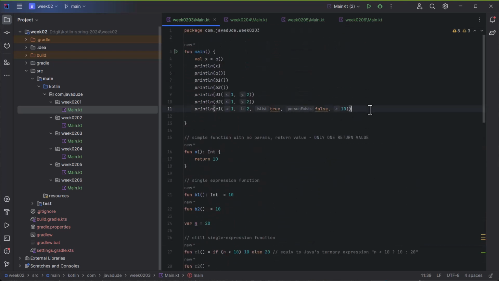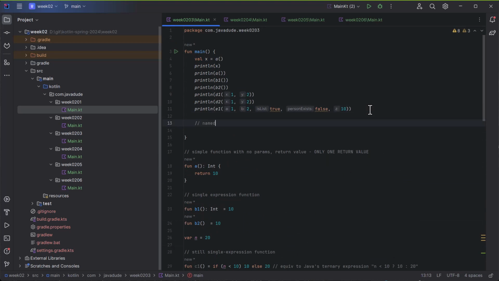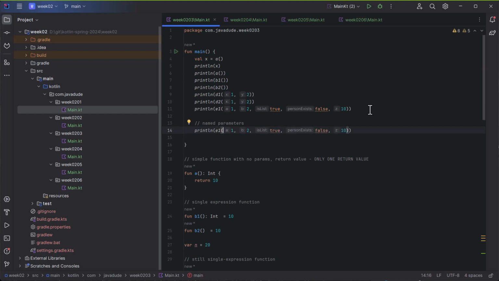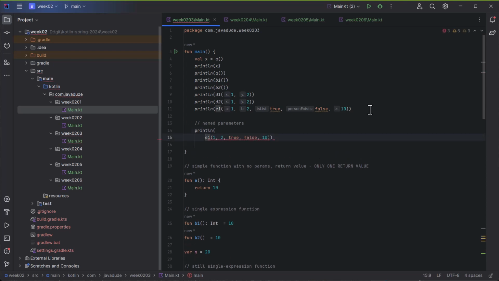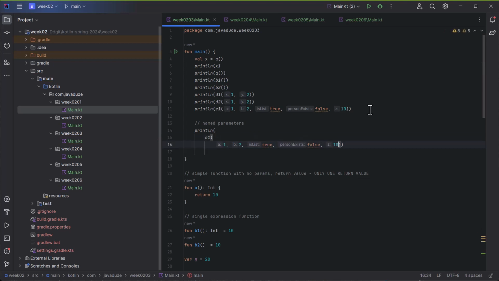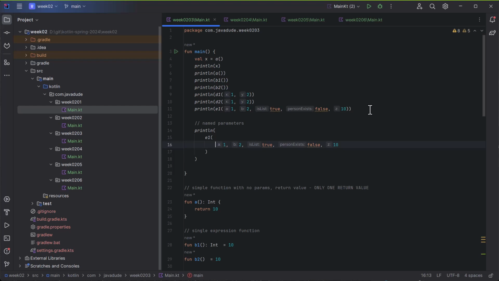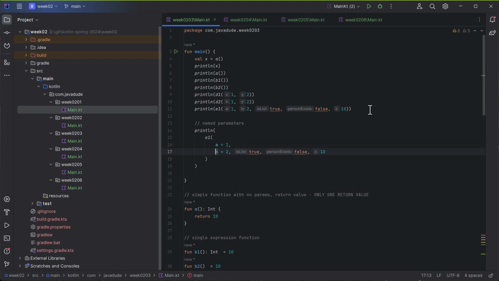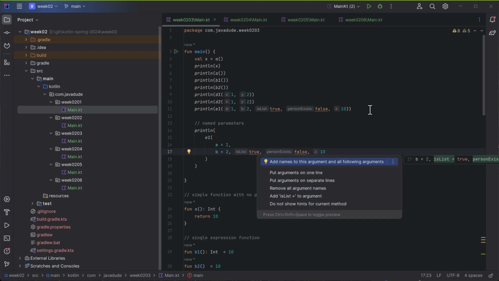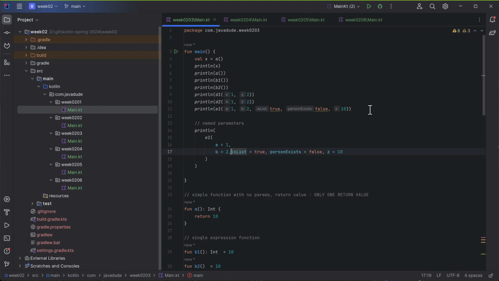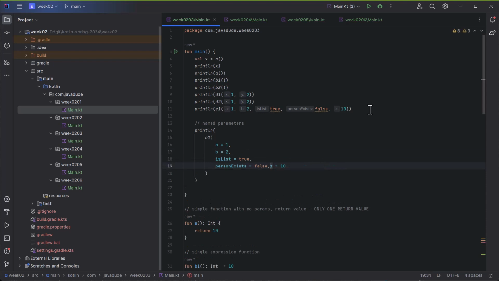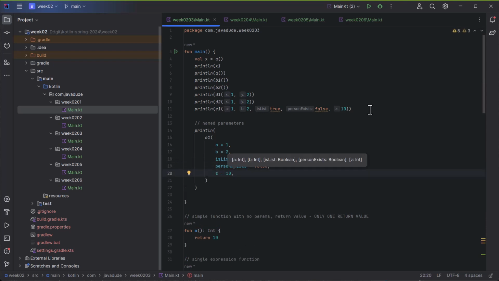So instead, what we can do is actually name the parameters when we do our call. So if we go with E1, and I'm just going to break this down a little bit here, we can explicitly put A equals, B equals, and so on. Actually, I can just Alt+Enter on them. There, "add names to this and all following." There we go. Those little quick assists actually help quite a bit. So we can end up with something that looks kind of like this for our call. We're explicitly naming the parameters.